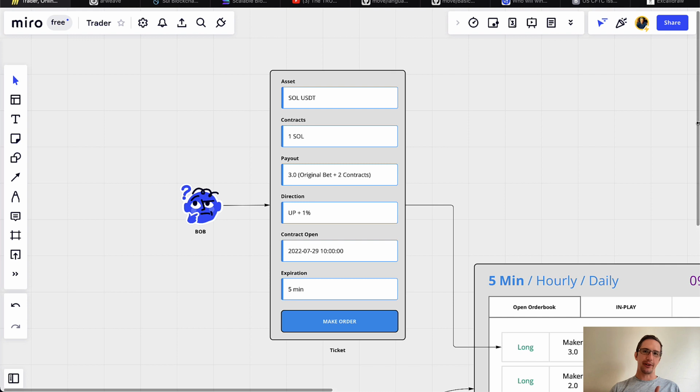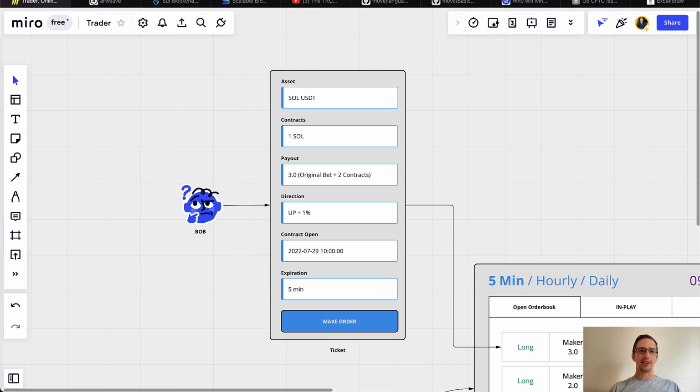And I want to make that very clear because I think in the spirit of peer-to-peer trading and decentralization in general, Bitcoin was created for everyone and is owned by everyone. And so I want this trading application to be the same. I want it to be owned by everyone.